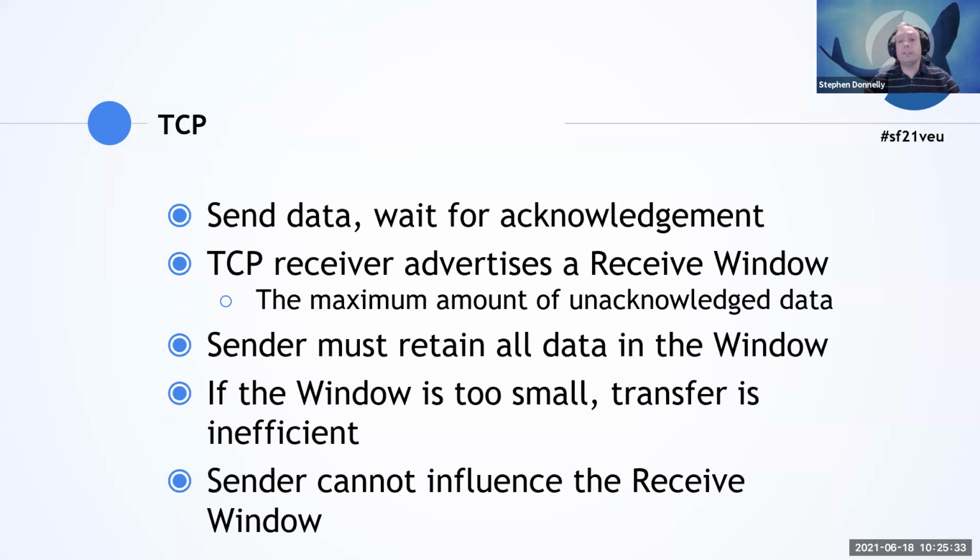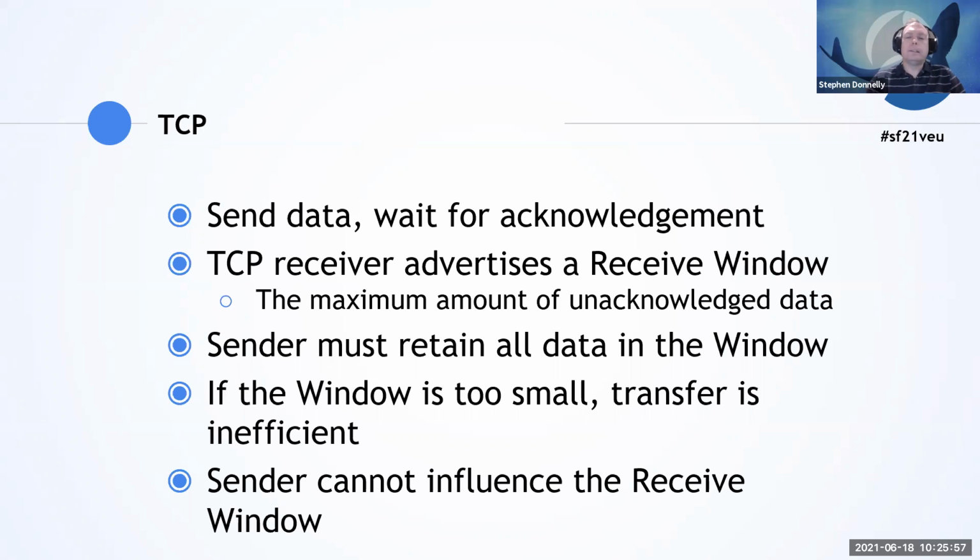So with TCP, what you do is you send a packet, the sender sends a packet, and then an acknowledgement comes back from the far end. So if you imagine doing that from New Zealand to Europe, if I sent our 100 byte packet to Europe and then waited for the acknowledgement, it would take 200 milliseconds before I get the acknowledgement back. So during that time, I've only transferred data at about 4 kilobits per second.